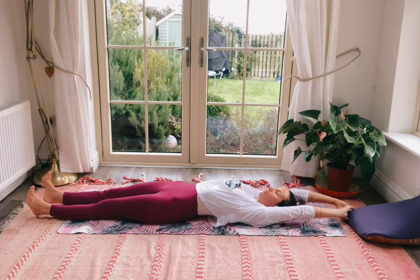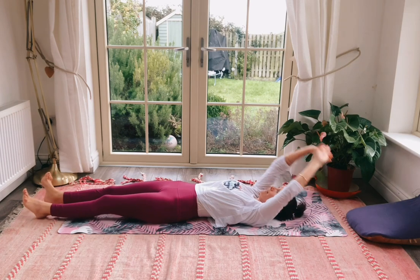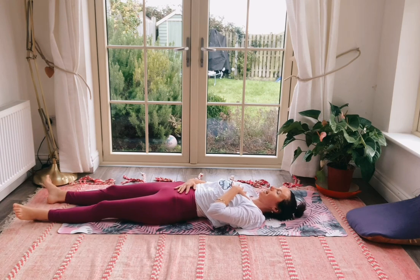Just stretch the toes and the fingers. Wiggle out of the hips here. Breathing nice and loosely into the body. Letting everything be nice and soft. And as we lie down here, just bring your left hand to the heart, the right hand to the belly. Drop your elbows and close your eyes.